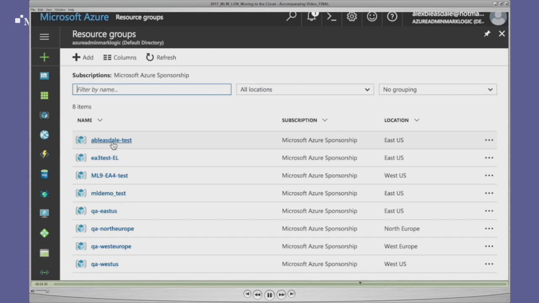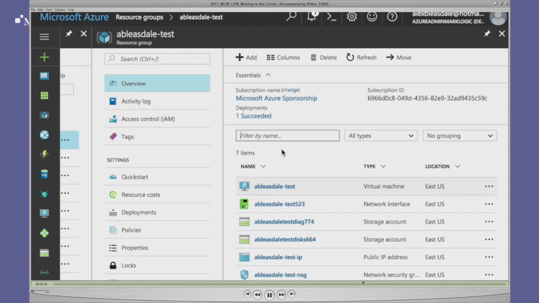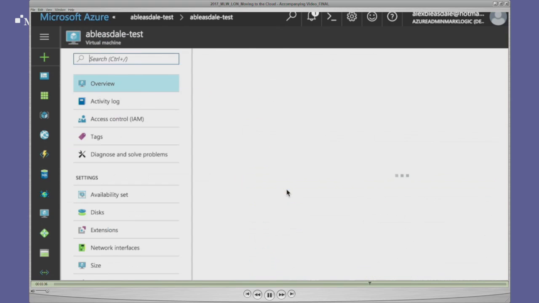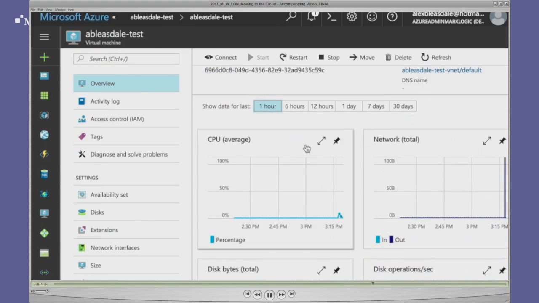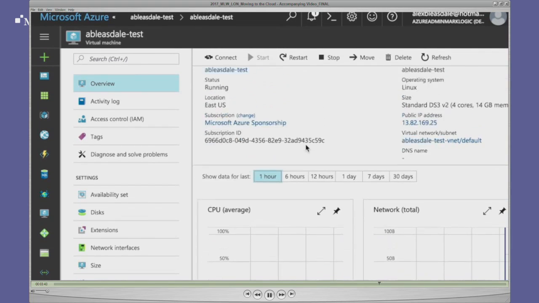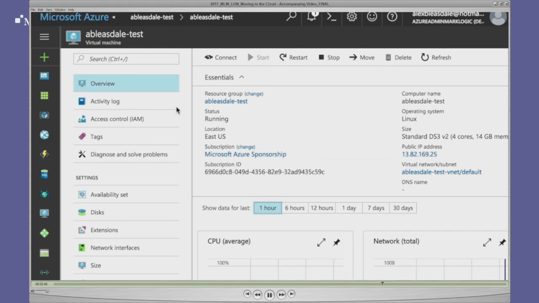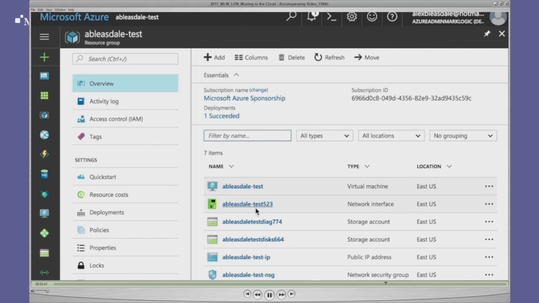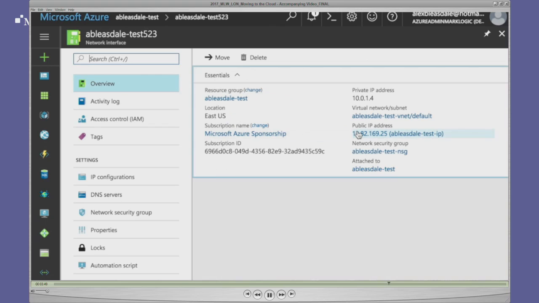Okay, so we looked at resource groups earlier on very briefly. You can see here that this is the resource group that I created, and these are all the pieces of infrastructure that AWS creates for you. It also, much like CloudWatch on AWS, gives you the stats, which is very, very useful. Again, anyone I think who's familiar with AWS will find this view very, very familiar.